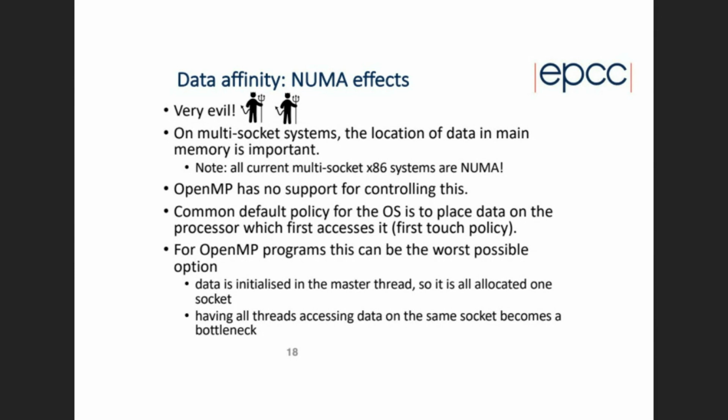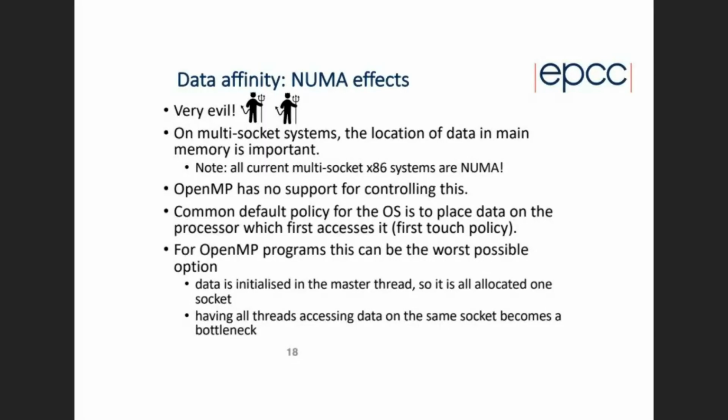So in this type of system, the location of data in main memory is important. And OpenMP doesn't give you any way of controlling that. It doesn't give you any support for saying, here I'm going to allocate some large multidimensional array, please either make sure that it's all in one block of memory, or that it's distributed in some way across multiple blocks of memory. You can't do that directly.